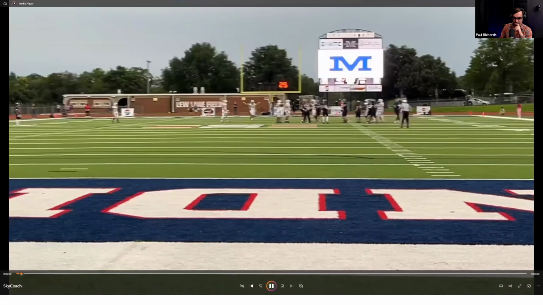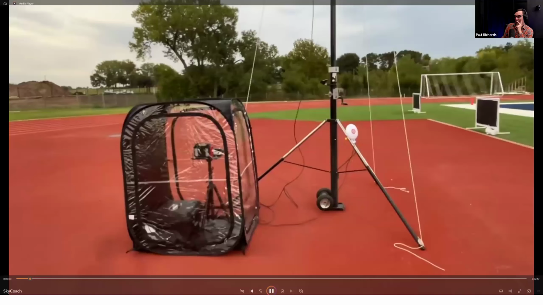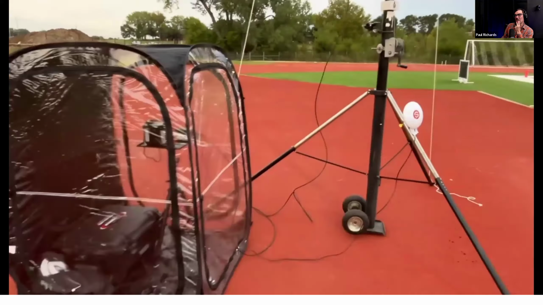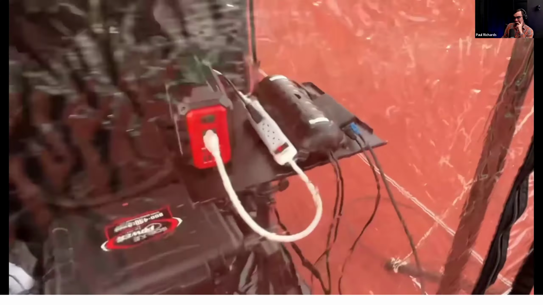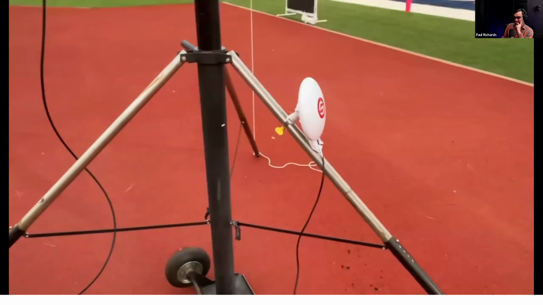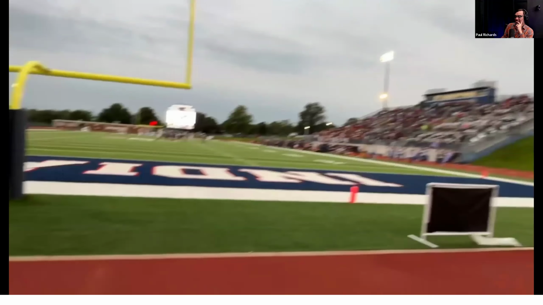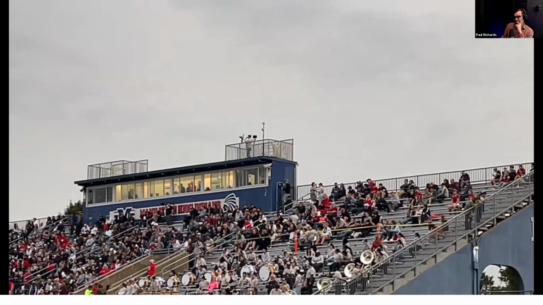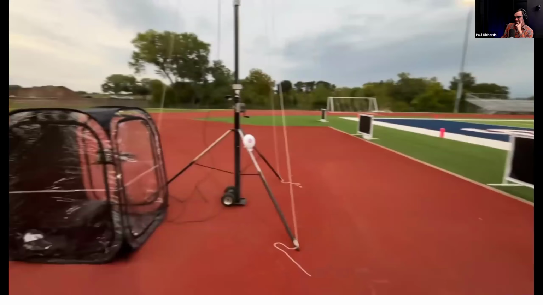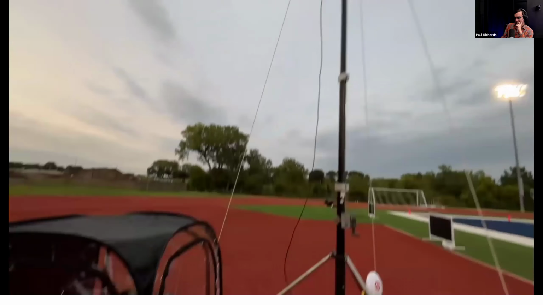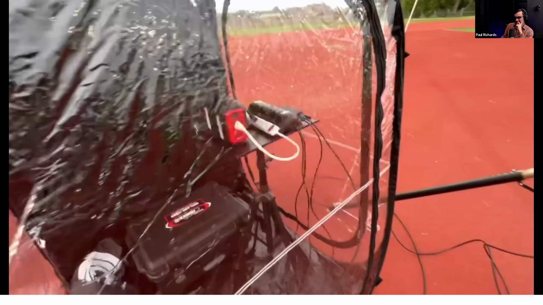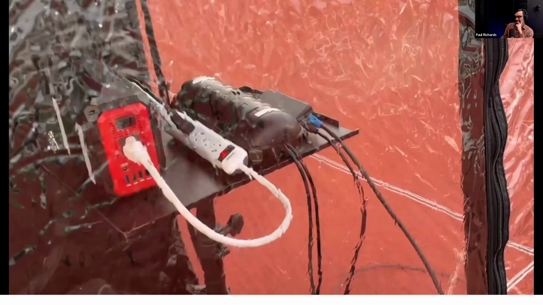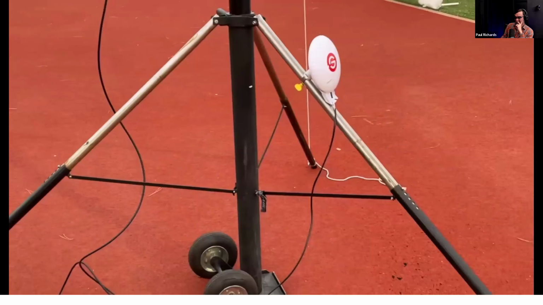Here we go. All right, so we got the action on the field here. Down in the end zone, we got nobody. We're doing remote control, one cord coming down, going into the system there, and then we're using the Sky Coach antenna to send it up to the antennas on the top of the press box there, and that feeds into everything. So control and video, using the Sky Coach network to do all that. Just a couple things to plug in there, power source, use the antenna.